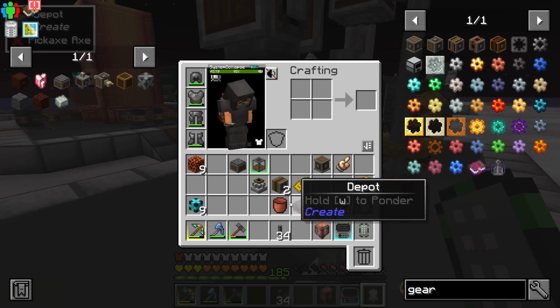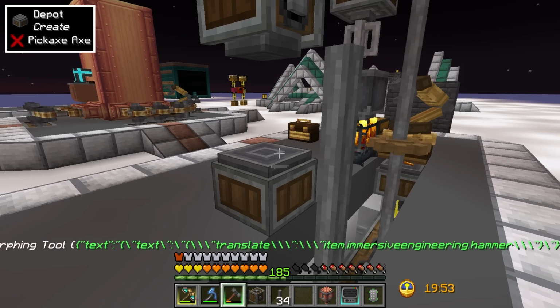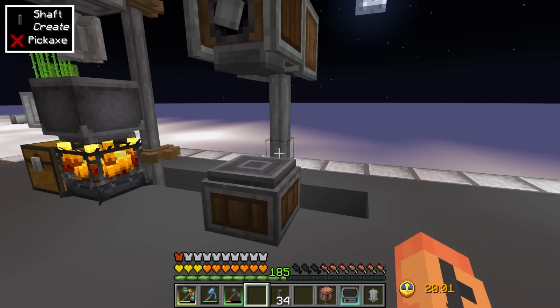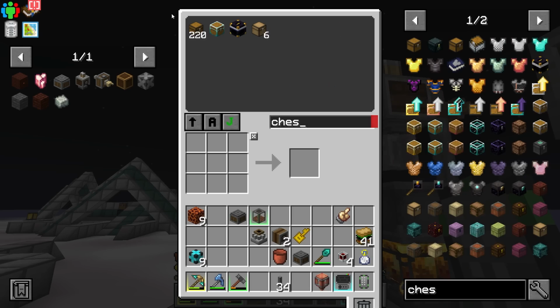Okay, that's good. Then I'll need this as a vertical, so you get the rotational force from the bottom. Then I should be able to just put that there. And that should effectively automate that. So you can see there it's using 2,048 stress units. And this thing's effectively ready to go. We will need a chest, though. Let's go ahead and grab a chest.